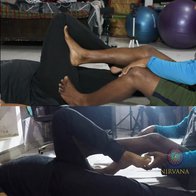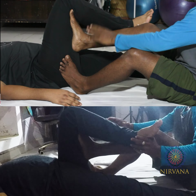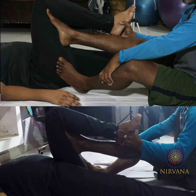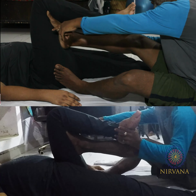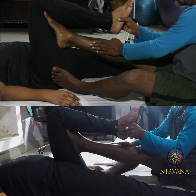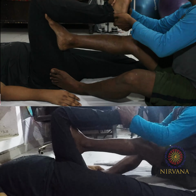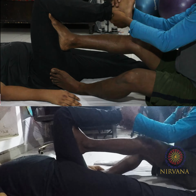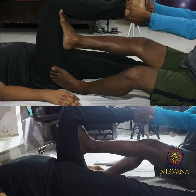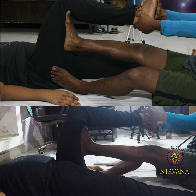Okay, and this leg is more like an extra protection. Your leg should be a little bit lesser than the 90 degree here. Make sure that your leg is straightened so that it provides a firm resistance. You now take the dorsal part of the feet and this Achilles tendon, try to separate the feet from here, and then you pull. Your leg is straight at the 90-degree angle, you are just pulling, right?